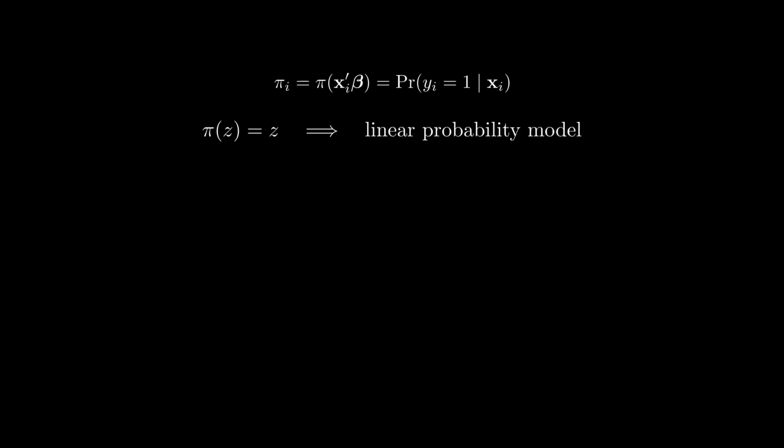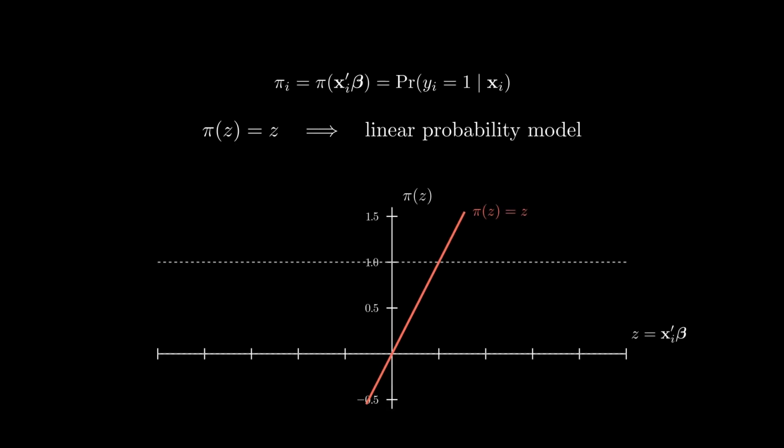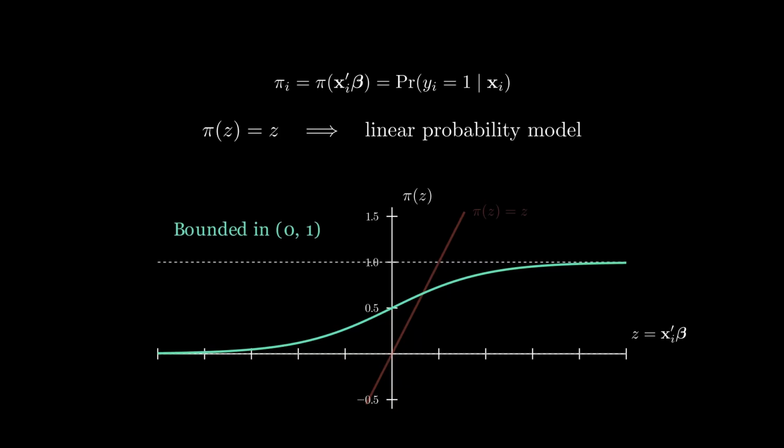Let's see graphically why that choice causes trouble. With the identity function, the fitted response is a straight line. It keeps rising past 1 and keeps falling past 0, so the model can return a negative probability or a probability greater than 1. That's an unreasonable result. These highlighted pieces of the line lie outside the 0 to 1 interval, and that's exactly what we need to fix. In the context of binary outcomes, we need a functional form for pi of z that always maps into the 0 to 1 interval. An S-shaped curve like this one does the job.